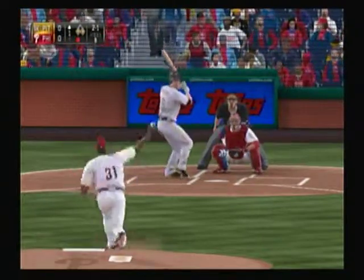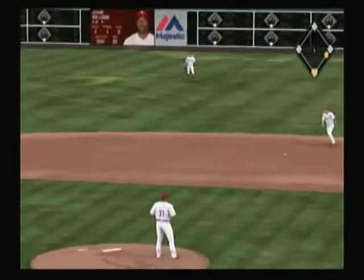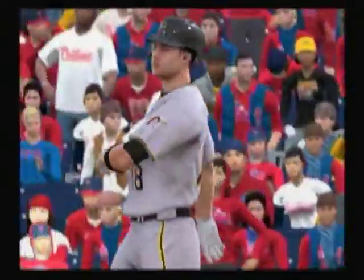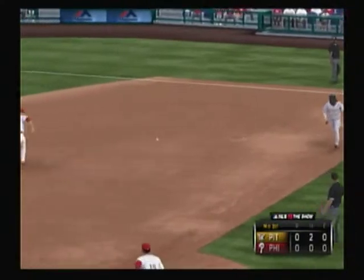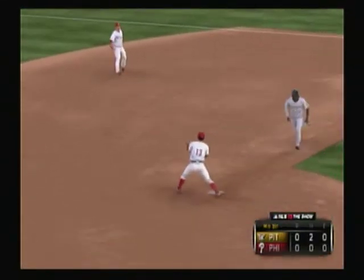The 2-1 pitch. And this is on the ground for Utley. Could be two. To second for one. Relay to first in time. And just like that, this side is retired. 4-6-3. They roll it up to get out of the jam. Bottom of the first, straight ahead. We are scoreless on the show.